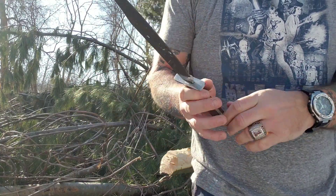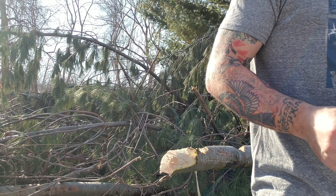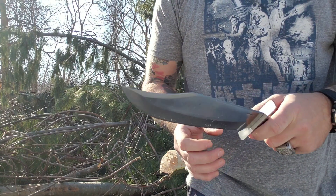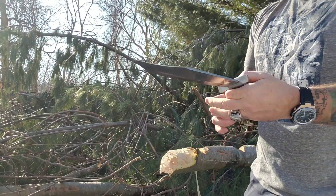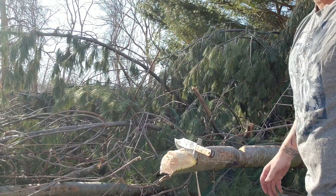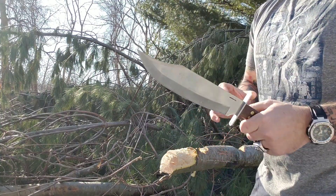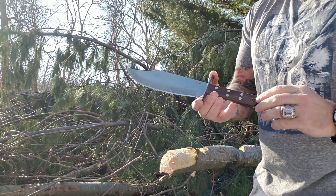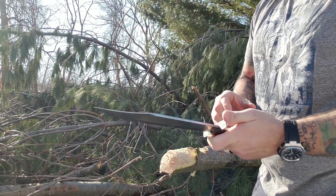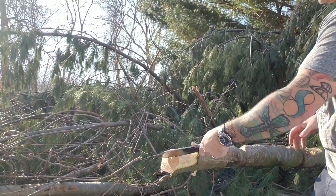One thing I have to say about chopping pine is it gets your hands pretty nasty. But the grip it adds — it's really nice. All that I was worried about with the grip just changed by adding a little tack. There's some stuff baseball people use that you spray inside your baseball glove — it's a glove tack. You spray it on and it gives you a tacky feel, helps you stick. Doing something like that on a handle like this might be pretty good.